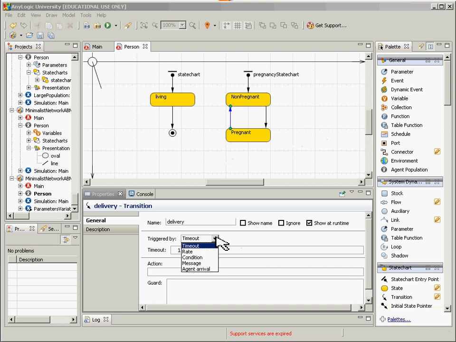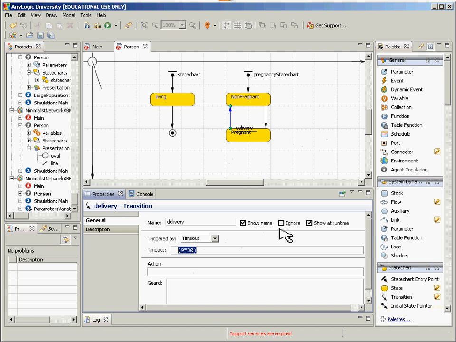Now, you could argue that we should really have a parameter drawn from a distribution for delivery times. Then we'd have some variation. But for now, what I'm going to say is 9 months times 30 days each.